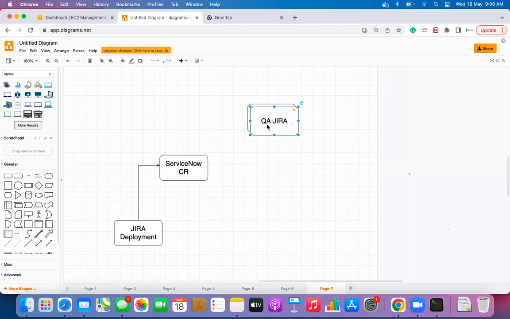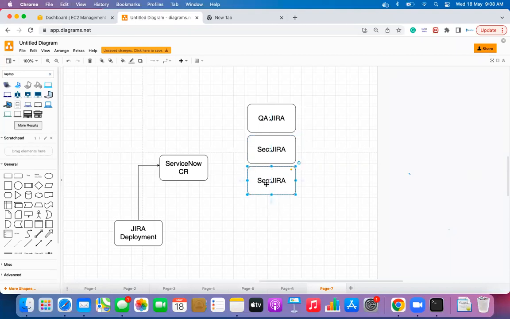There will be a Jira in the bin of the QA team, another Jira in the bin of the security team, another in the bin of, let us say, your ops team, and another in your UAT.